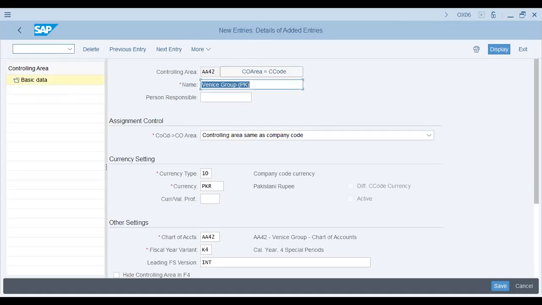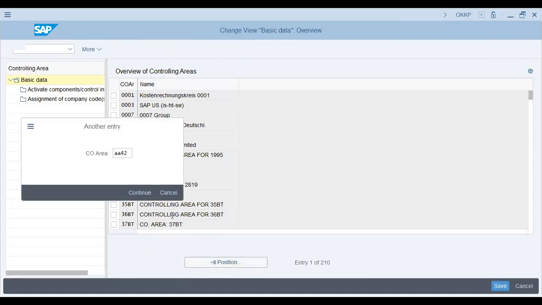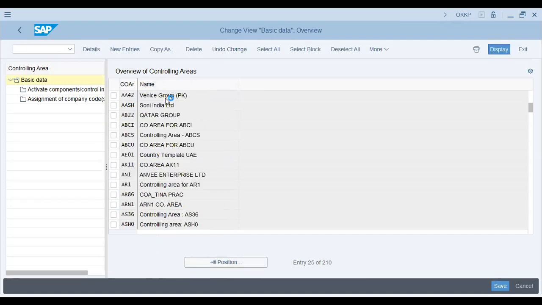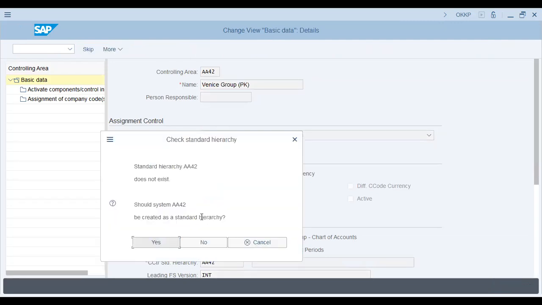Next is /n OKKP. OKKP position 8842. Over here, I gave the cost center hierarchy, which is AA42. It will ask me, it is not made, should it be made? I say yes. Activate components. Yes, again.